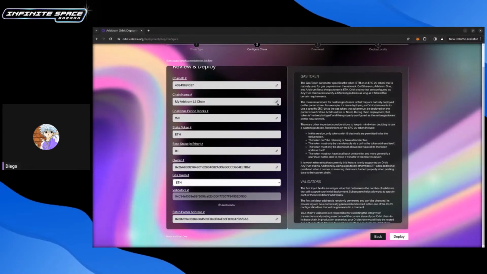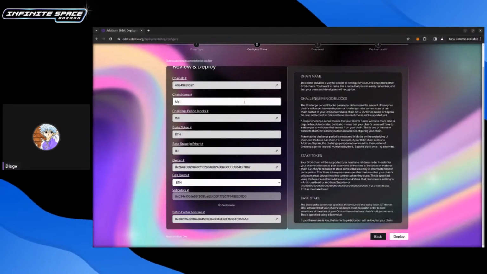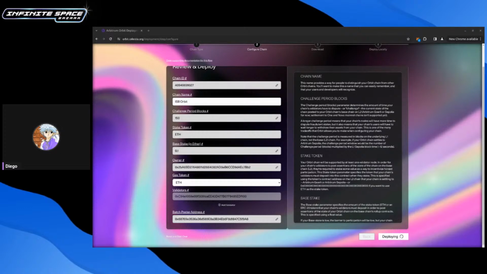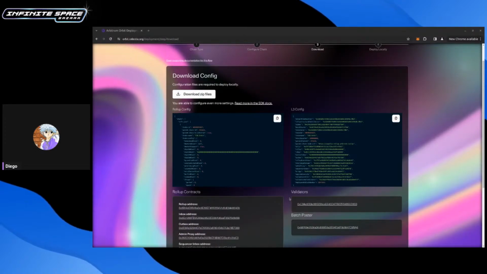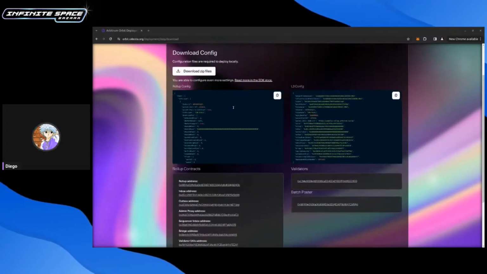But anyways, let's move on. Chain name, let's do something like ISB Orbit. I know, very original. Don't judge me for that. Now you'll click deploy. The screen share won't show it, but this will pop up MetaMask. It will ask you for some of your Sepolia ETH, and obviously you want to confirm if you want to move on. That will send a transaction to Arbitrum Sepolia, essentially deploying the necessary contracts for your rollup stack. And that will then take you to the next page.